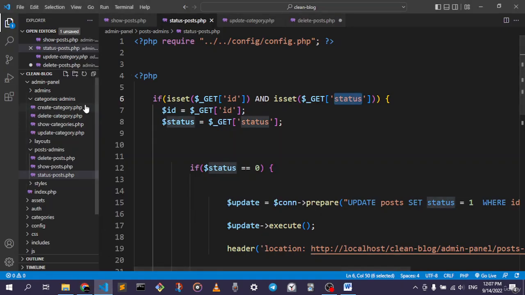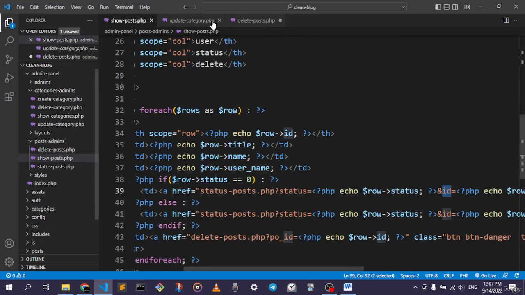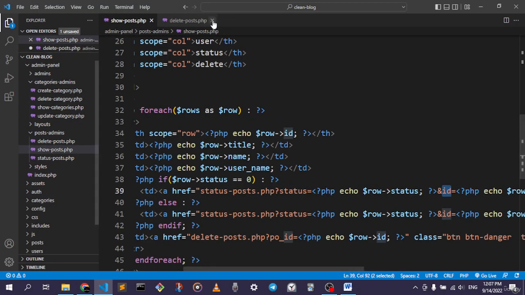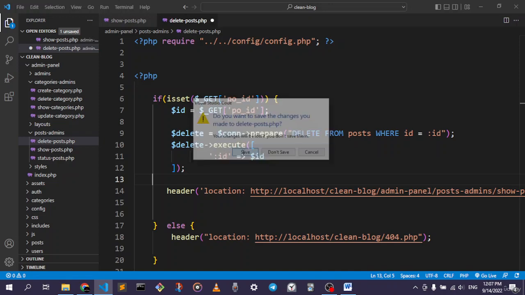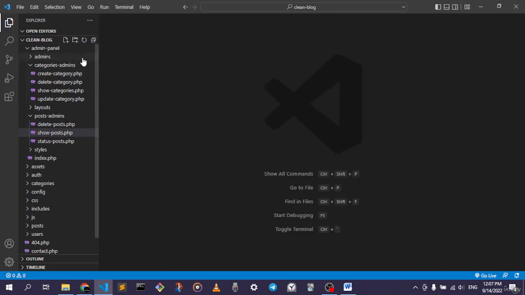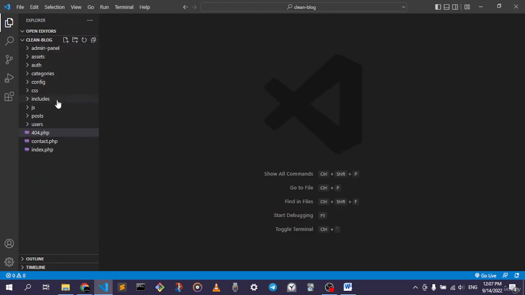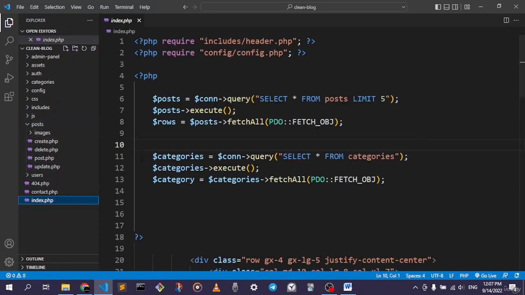So if we close this whole thing now, save everything. All right, and if we go to posts, to the index, let's leave posts for now, we need to select every post that we have where status is equal to 1, and only 1.